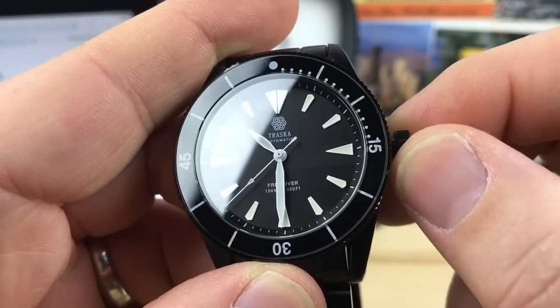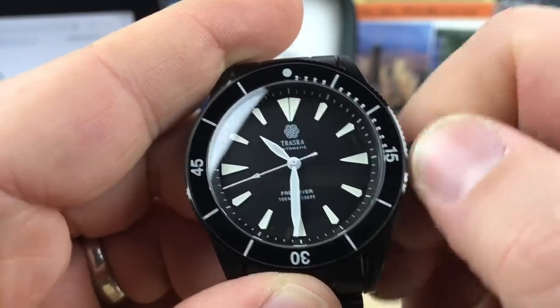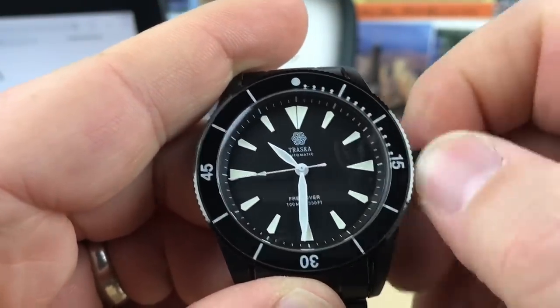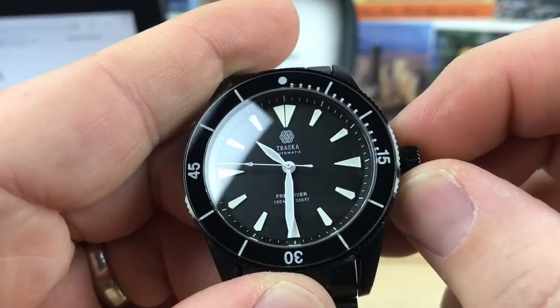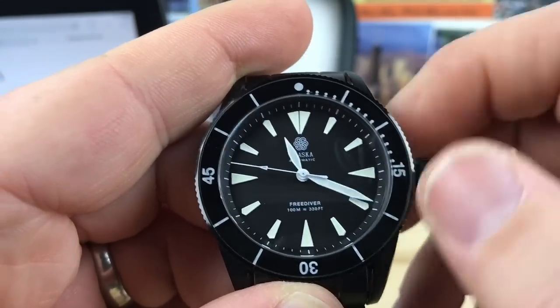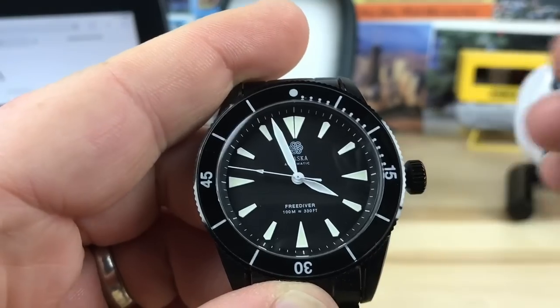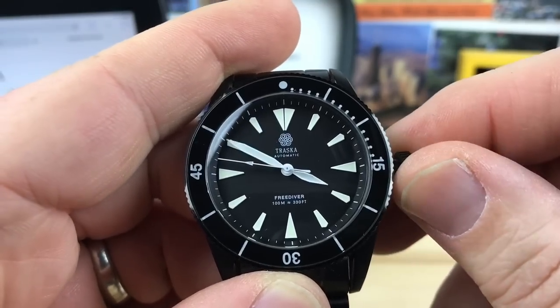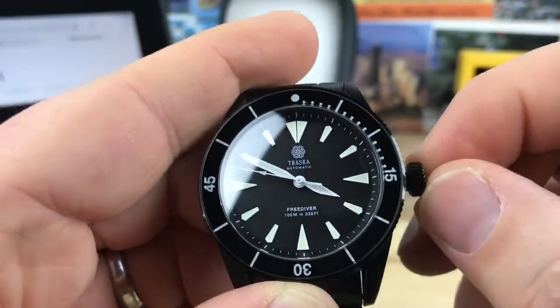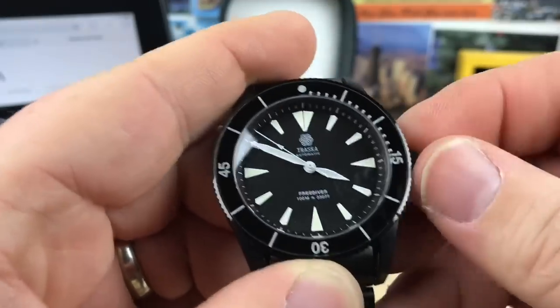Nice pop to the crown when it comes out. And then that first position, you have a nice wind on the NH38 movement. And then the next position is a hack and a time set. There is no intermediate false date function or anything. So it's purpose done for this design.